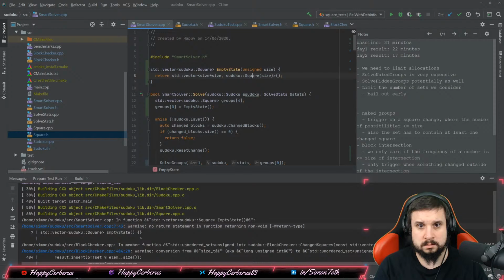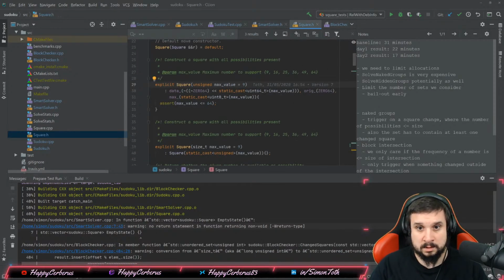Oh, this belongs here, not there. Damn it. Right, like this. Almost. Now it should be fine. Yes, because if I do Sudoku square size, it will initialize it with all possibilities present, which is exactly what I want.